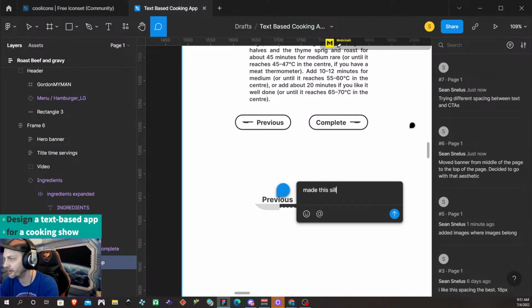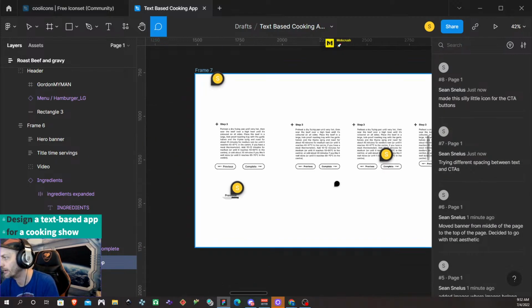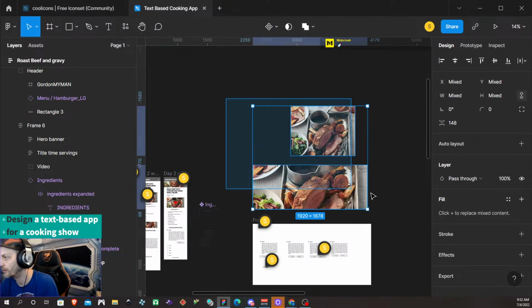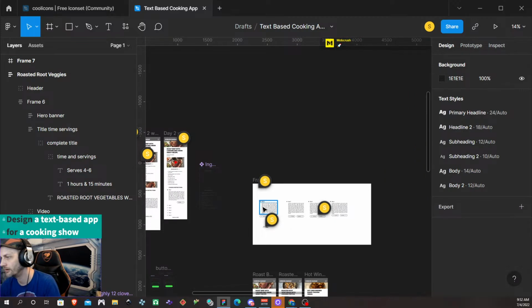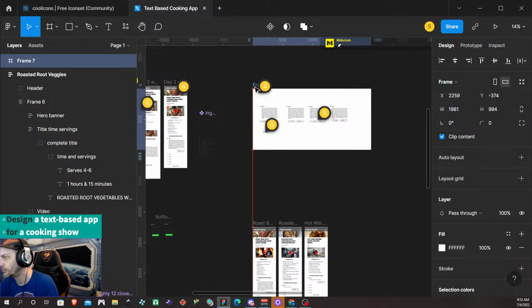Made this silly little icon for these CTA buttons. Kind of on brand, I like it. And then, yeah, I don't need these. I can get rid of that. Drag this up.